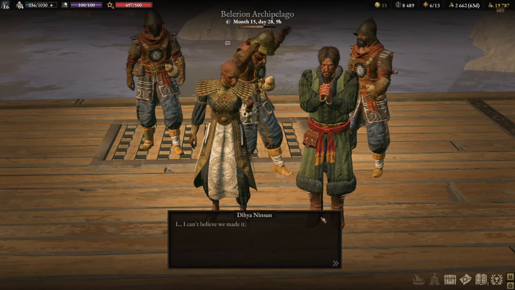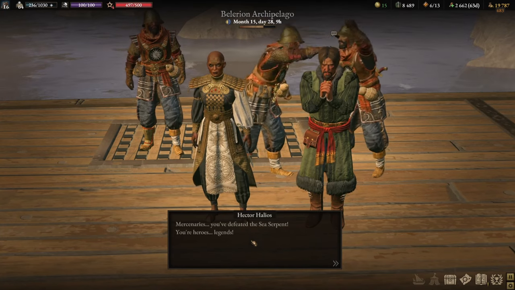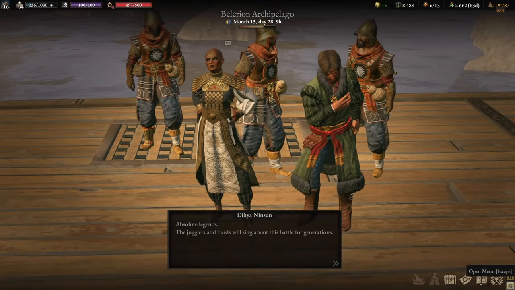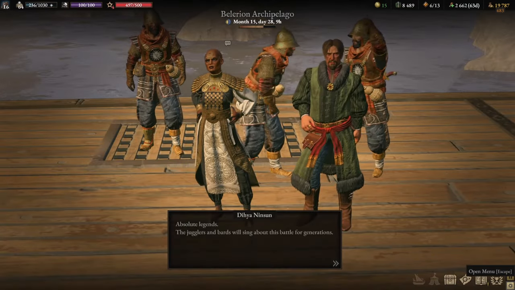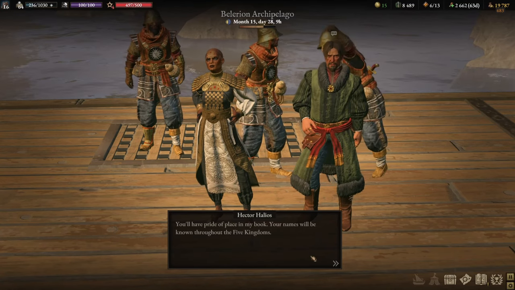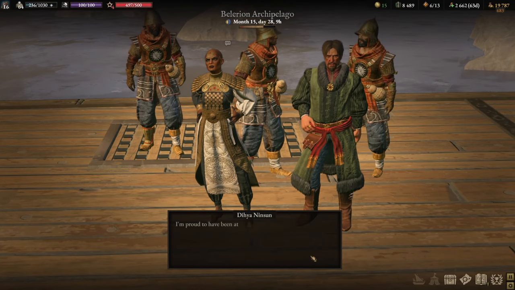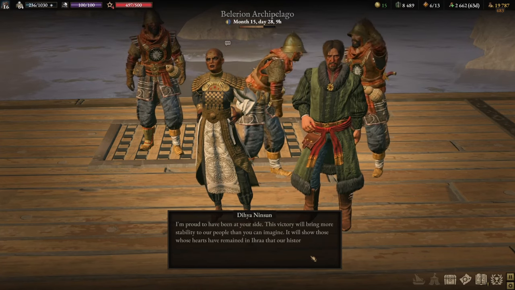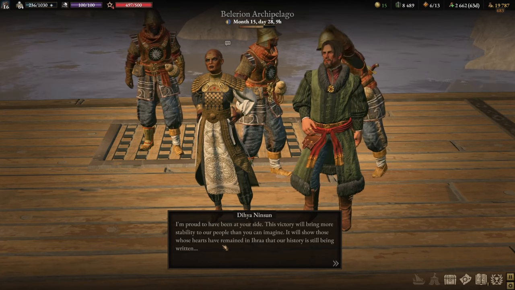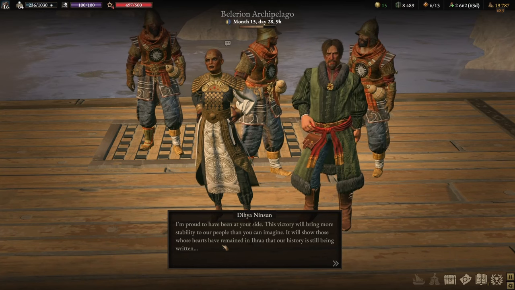I can't believe we made it! Mercenaries, you've defeated the Sea Serpent. You're heroes. Legends. Absolute legends. The jugglers and bards will sing about this battle for generations. You'll have pride of place in my book. Your names will be known throughout the Five Kingdoms. I'm proud to have been at your side. This victory will bring more stability to our people than you can imagine. It will show those whose hearts have remained in Arar that our history is still being written.